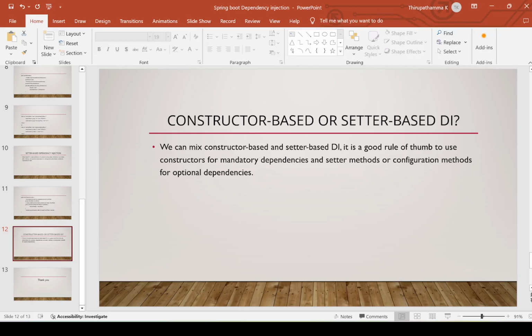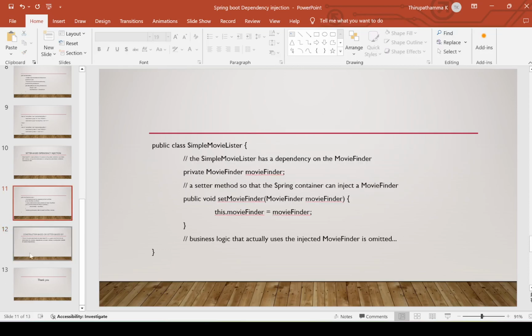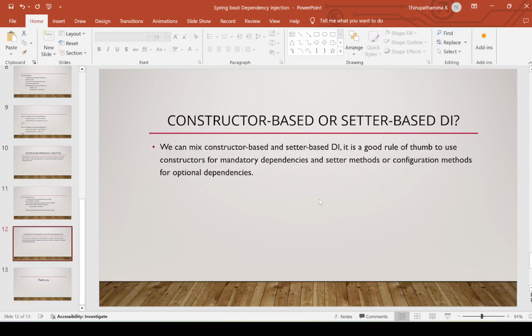What Spring is telling is that we can mix the constructor based and setter based dependency injections. It is a good rule of thumb to use constructors for mandatory dependencies and setter methods or configuration methods for optional dependencies.